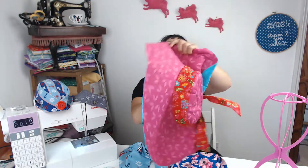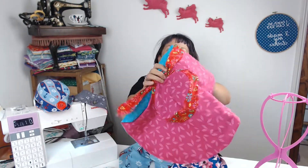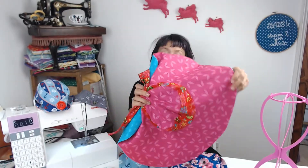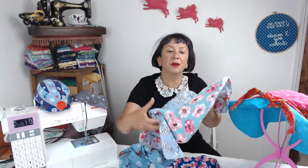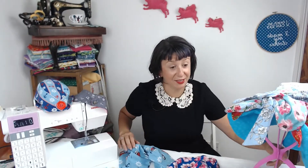These are made from fat quarters as usual, and you can really mix and match them. You can go inside and outside, and you can see the difference — when done in a floral it makes it look like a whole different design. So that's the super wide brim with the tie-up front vintage inspired hat — that's number one.